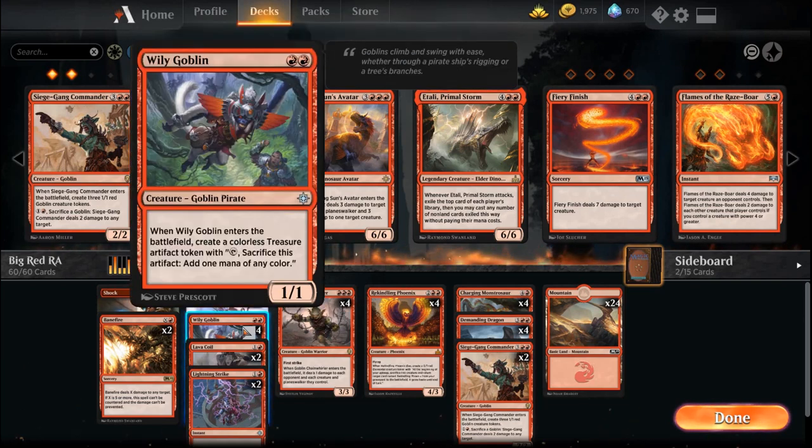Got a playset of Wily Goblin. Now these didn't come with the intro pack, so you would have to invest your wild cards on this, but I think it's a pretty good one for this deck because it's, again, another speed bump in the 2-drop slot, but it ramps you 1 treasure, so you can hit that Rekindling Phoenix or one of your 5-drops a turn earlier, which can be really powerful.